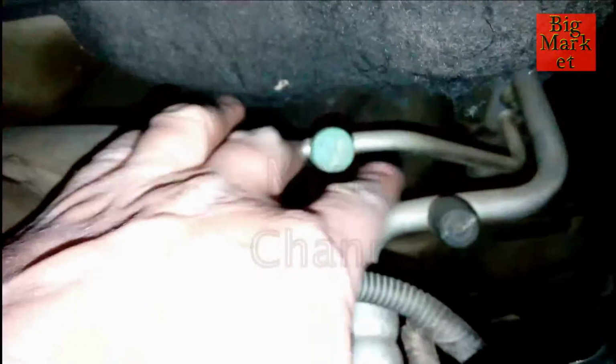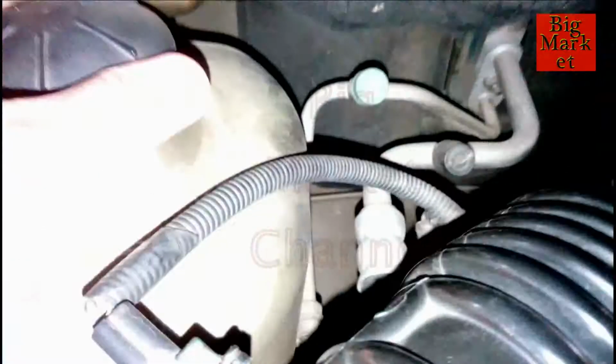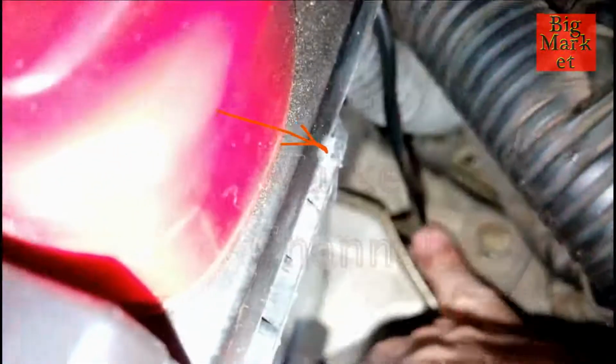This is the line, inside the car. There is a high and low line. A shock absorber head, and here is one of the engine mounts. This is the first engine mount. There's another one. Yeah, that's another one on the other side holding the engine. As you see, I'm going to point this one. Yeah, the engine mount.